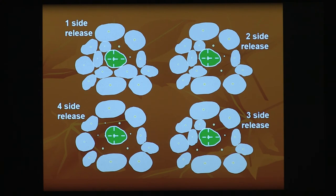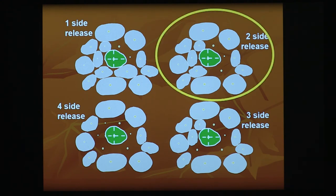Some foresters went out and looked at crop trees they'd marked, and we had our silviculture class do this on 26 acres. On average, foresters doing this day in and day out, as well as students, effectively did a two-sided release even though the goal was four-sided. Invariably, landowners, students, and professional foresters will always go light. That's actually okay for a first thinning, but doesn't work for subsequent thinnings — you need to be more deliberate.